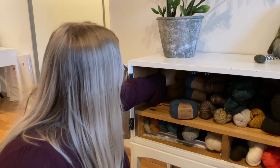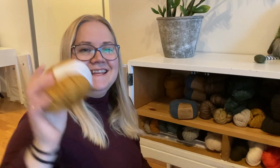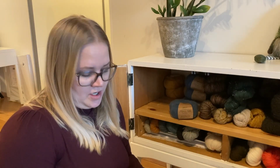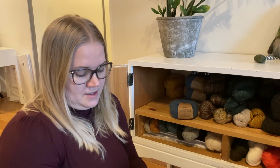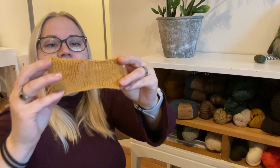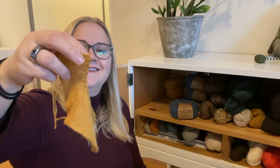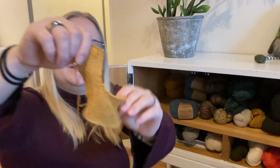And then I have some knitting for olive silk hiding in the cabinet. This was supposed to be my summer tee that I was working on last summer. I did make the gray one, but if you have seen my episodes, you know all about that, so I'm not going to go into too many details. I have swatched. This is a lazy swatch. I did, this is like 12 centimeters wide, and when I had like 4 centimeters, I cast off half of the stitches so that I can check my row gauge as well. So it's a lazy swatch.